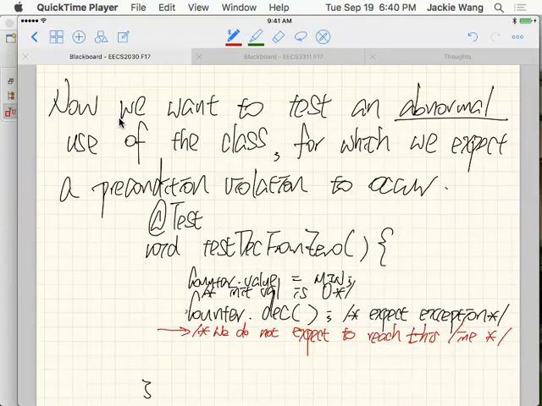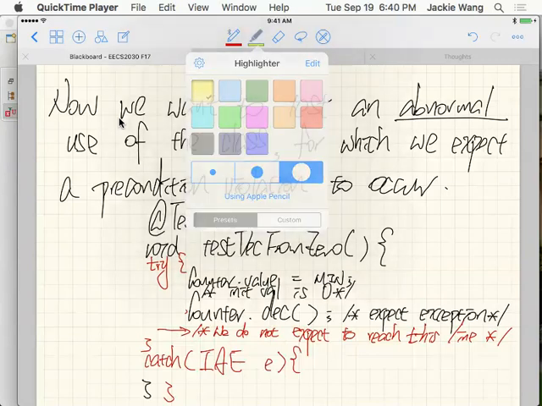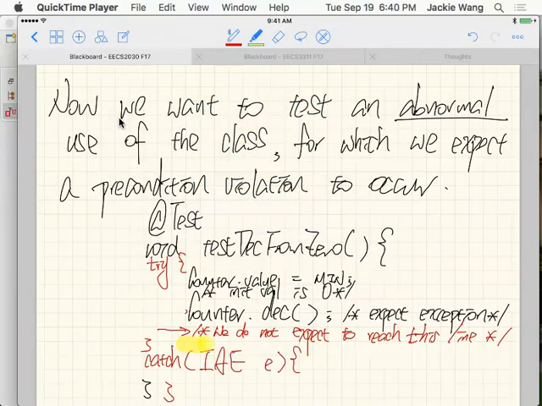So what do we expect? What I would do is say: try this particular block of code and catch illegal argument exception. Okay, I'm just being lazy. I should spell it out on your computer. Some exception here. Now, there's something very important to note. There are two things we have to add. What should we do over here? And what should we do over here? The two yellow highlights, what should we do?